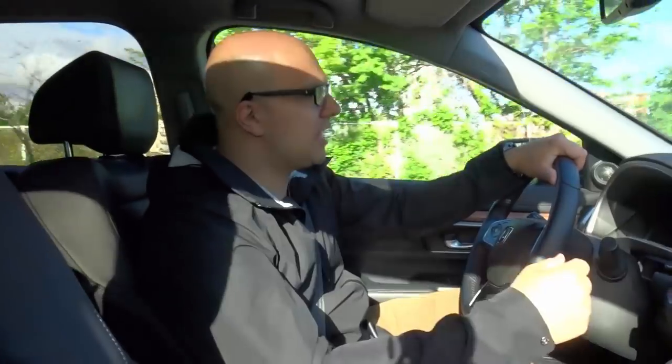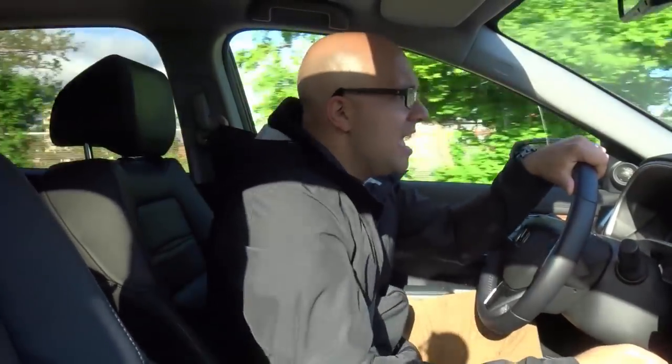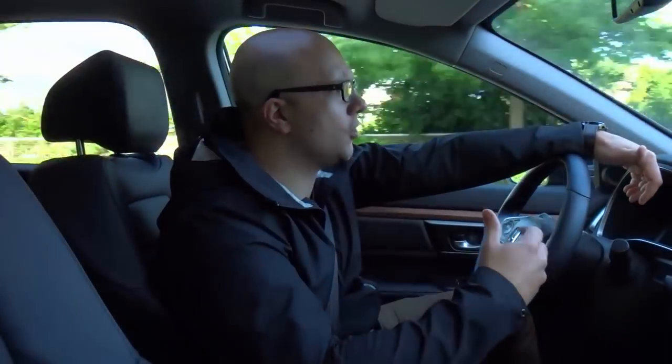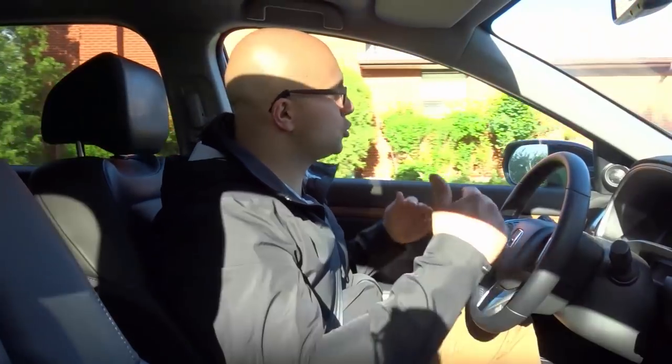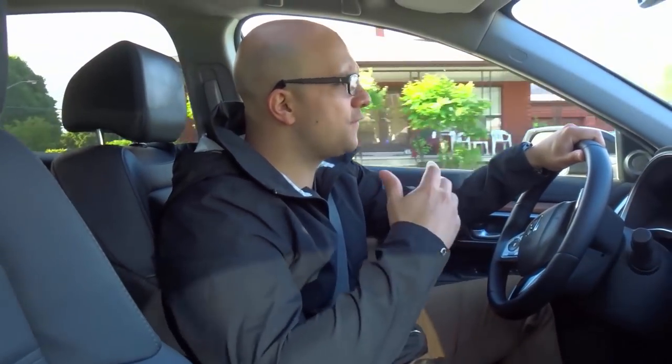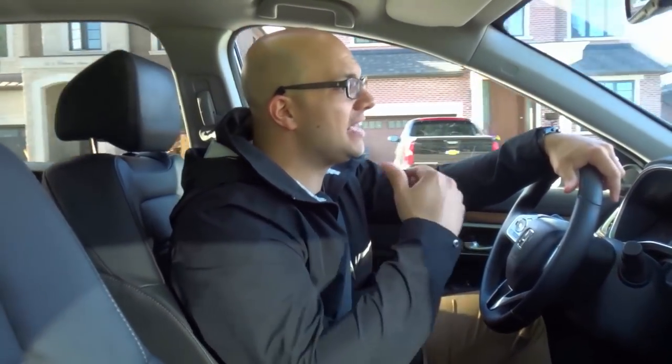There are a few things I should say. The more acceleration that you need, the more aggressively you're going to have to press the gas pedal. The more braking power that you need, the more aggressively you're going to have to press the brake pedal. If you need to accelerate to a higher speed in a shorter distance, you're going to have to press the gas pedal much harder. If you need to brake in a shorter distance or from a higher speed, you need to press the brake pedal more aggressively. You need to figure out what braking or acceleration distance you have and the power you need, and use those two in combination to figure out how much to press the pedal.